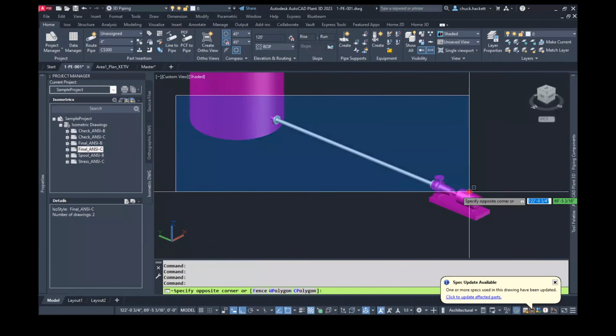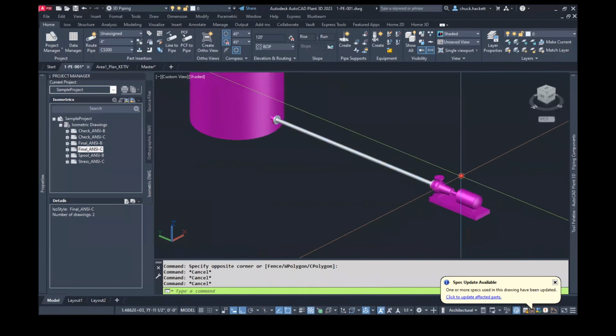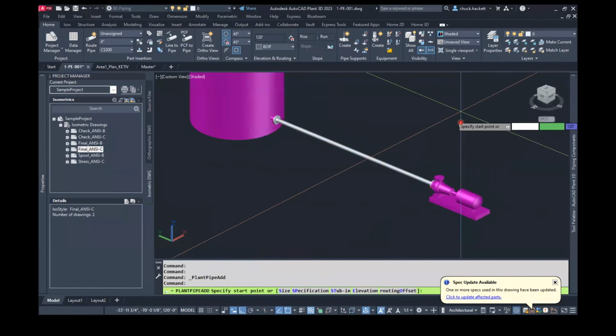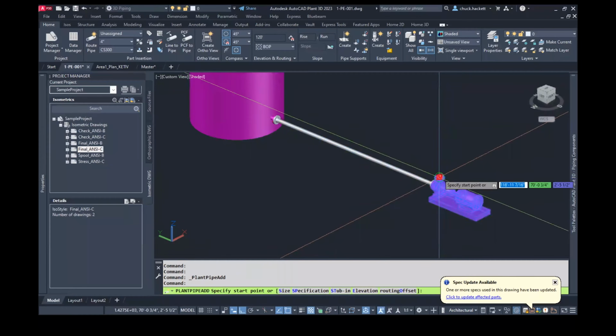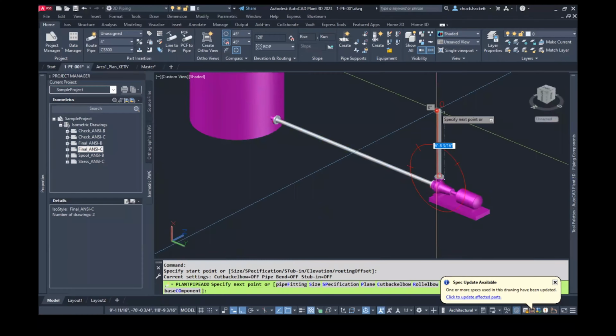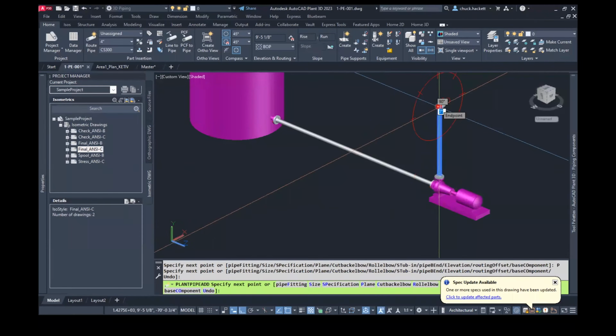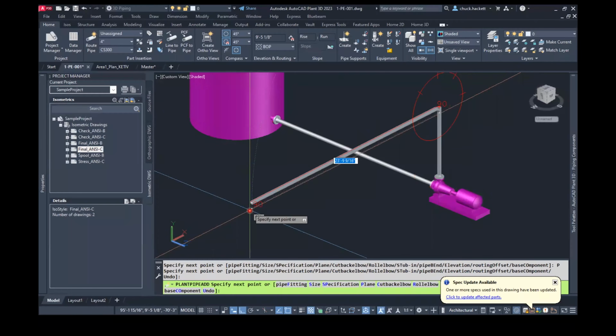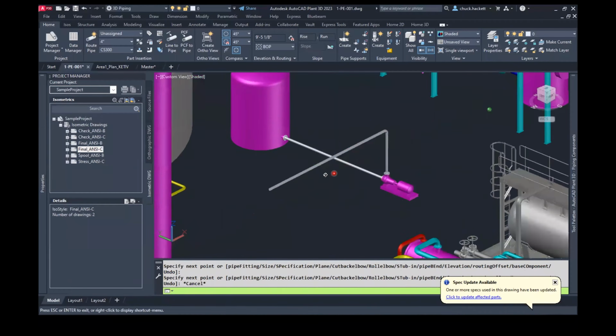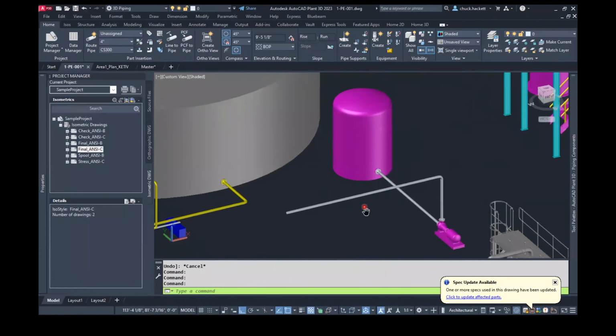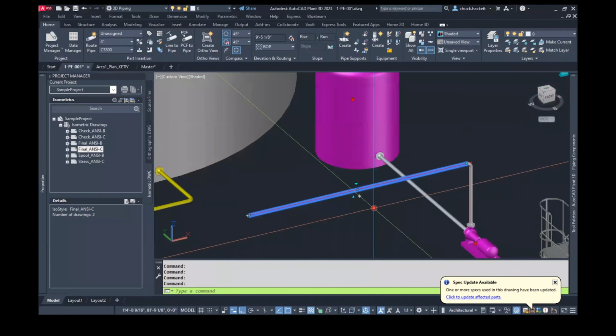But now that I have this pipe routed, I can go ahead and route another pipe from my pump discharge, and I want to go vertical on this one. I'm not even going to worry about the elevation. We can set that later. I'm just going to make a selection, and I'm going to go off towards the west, towards all my other existing equipment there.